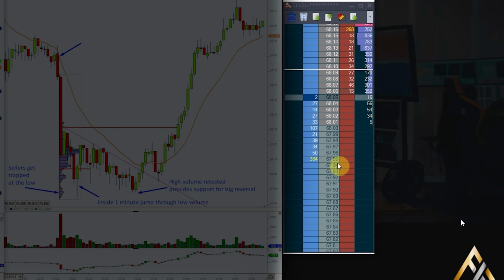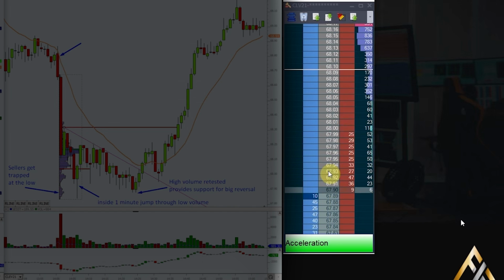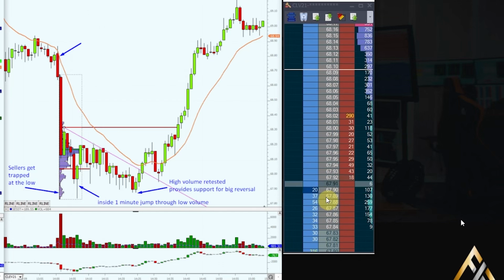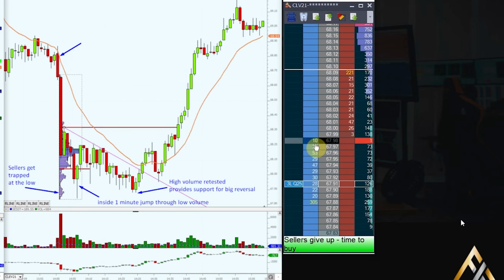So you see now we're just dropping down towards 5s, towards 6. Now you start to see that little pickup in pace, straight the way down towards 88. Nice and quick there. There's your acceleration. This brings sellers in. Now the sellers are thinking, yeah, we can start selling this. And just like the S&P, you see that volume picking up around 88. Once that volume's picked up and then you get that jump back, now's the chance to buy.